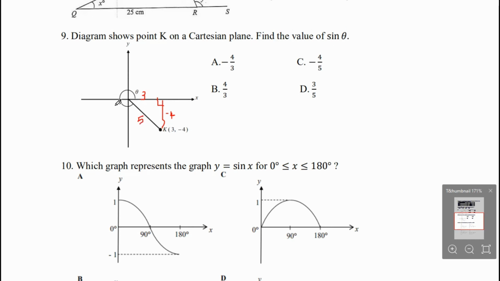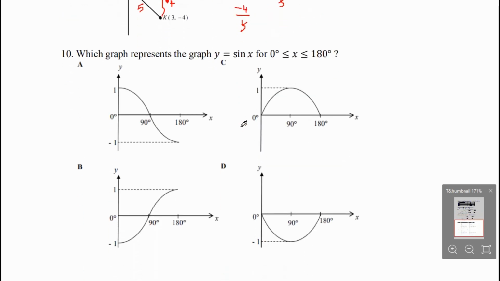Okay, so sine theta. This angle is outside of this triangle, but we can use the angle inside it to represent. So SOH, opposite hypotenuse. Opposite -4, hypotenuse 5. So equals to -4/5, C. For this question, you do not need to put ASTC again because we have negative here already. If you do not put negative here, then you will have positive 4 over 5. Then we have to consider ASTC again. For quadrant 4, sine is negative, so we put negative here. The answer is negative 4 over 5.